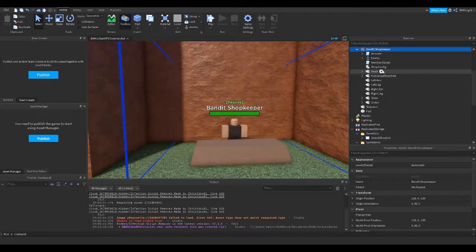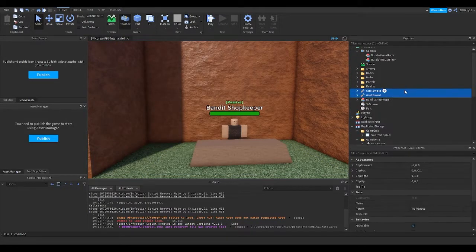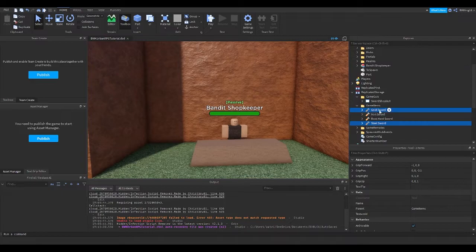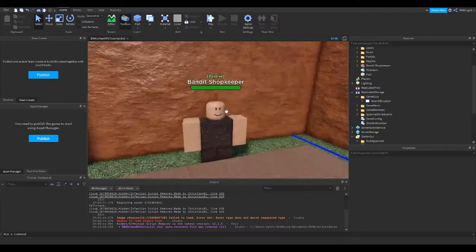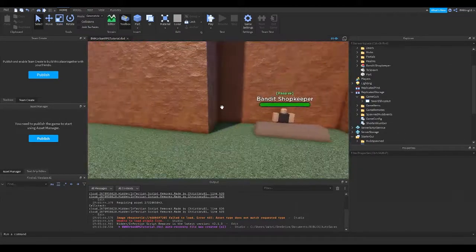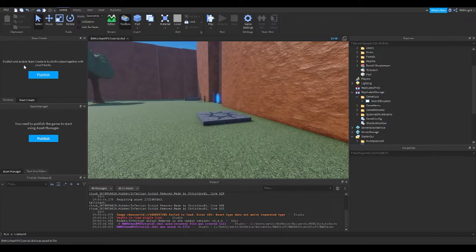Anyway, as you can tell, we got the shop, and next up, what we want to do is put these in this game, Items, and then you should be good to go. Now what I would do is test it out. But before we test it out, of course, I need to save the file first. Then I'm gonna post Roblox. I'm gonna post Roblox as RPG since this is how we did it before. And let's see what we got.